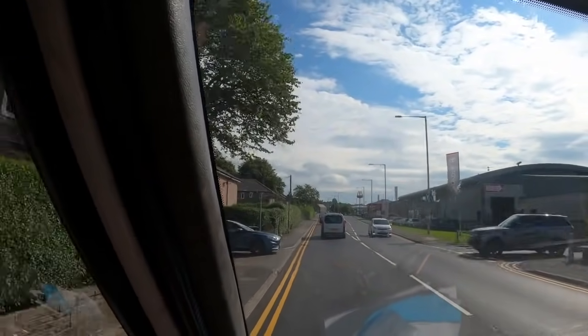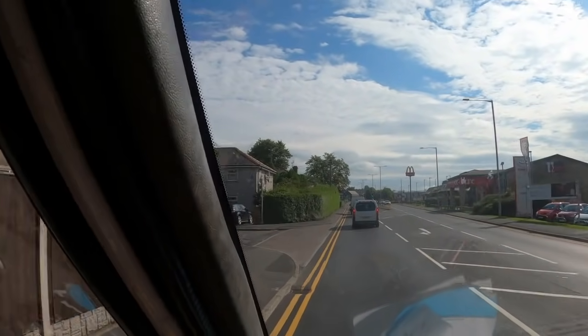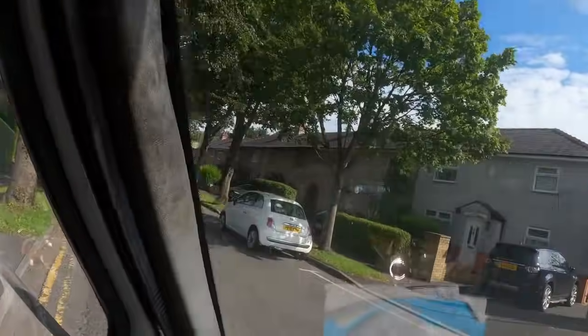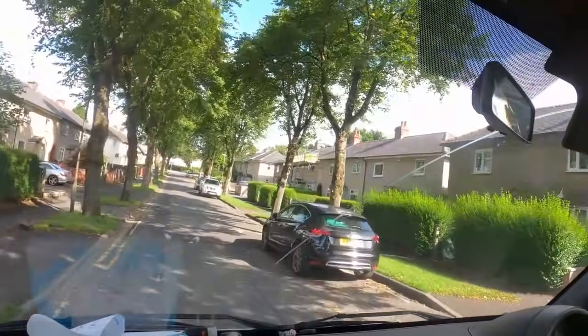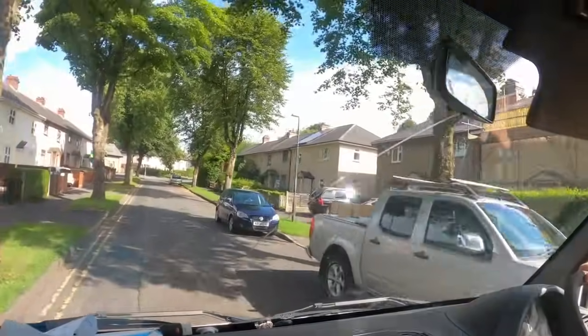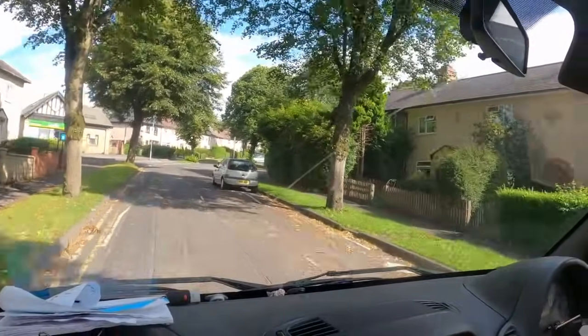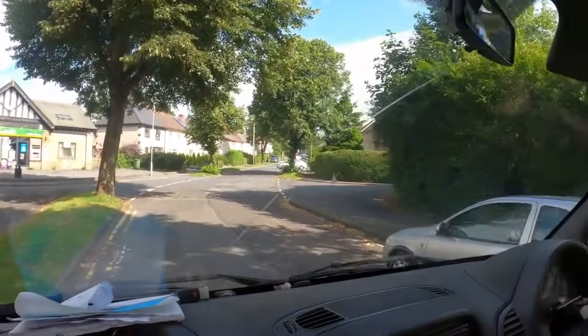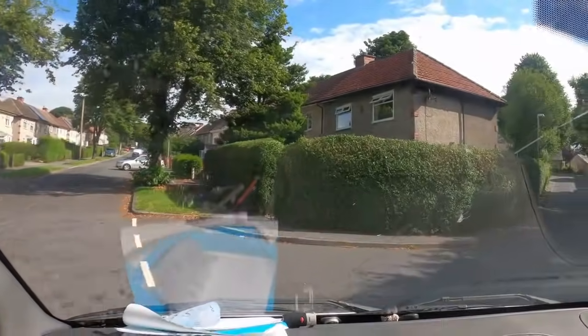A few people are asking about the houses as well. We'll get up there and show you around what we've done. The windows are in now but not much other progress because we've been sorting the other one we've bought. We need to pull a finger out and get it done. The one we're doing up in Hapton and the one we're buying in Burnley will both be up for sale as cheap flippers. We're just around the corner now, so when we get to this car we'll show you.